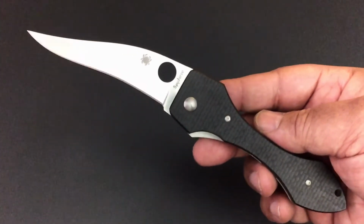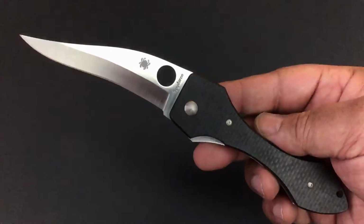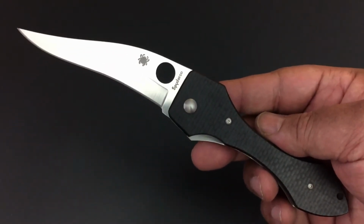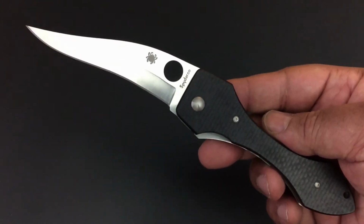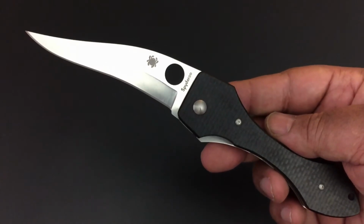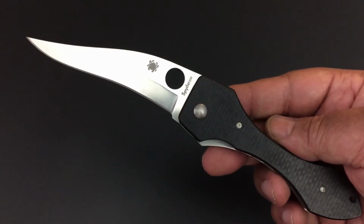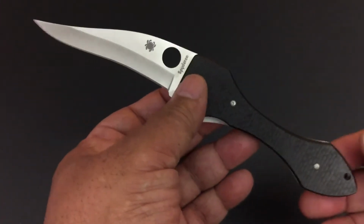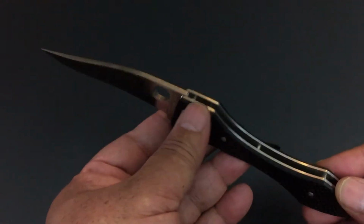I'm Kevin. It's time again for the knife of the day. And today, it's the discontinued Spyderco Shabaria. That's what I'm calling it, Shabaria. And this is one of Spyderco's ethnic series knives.